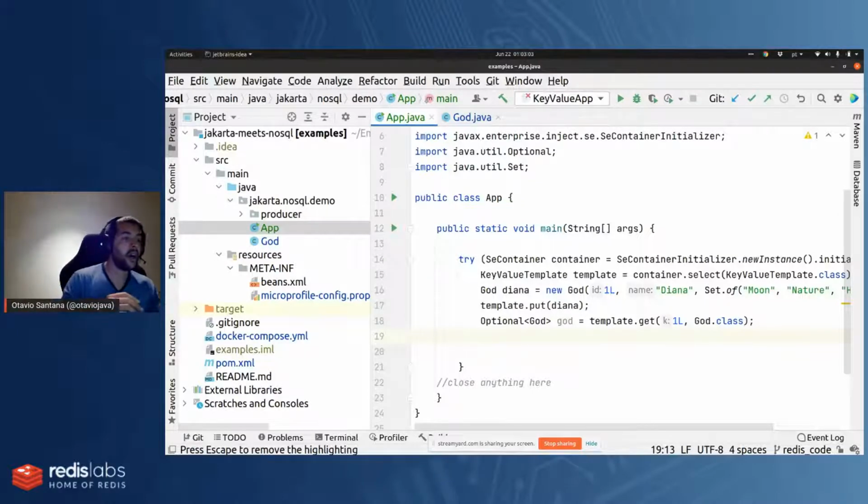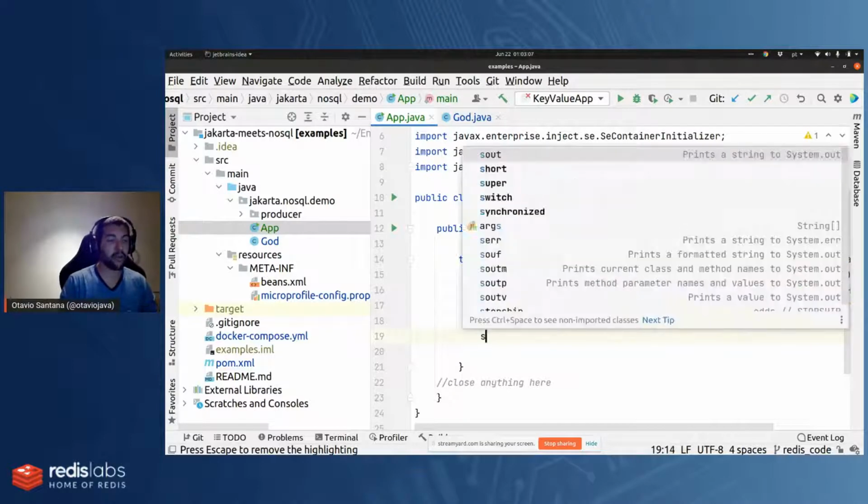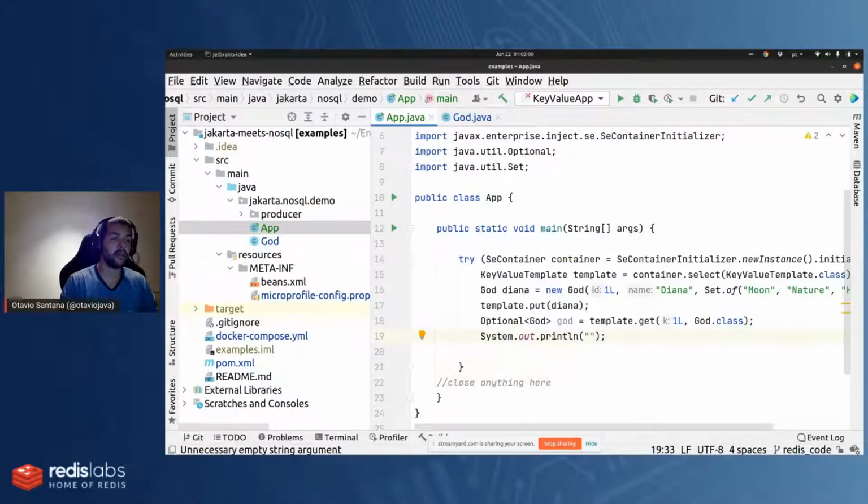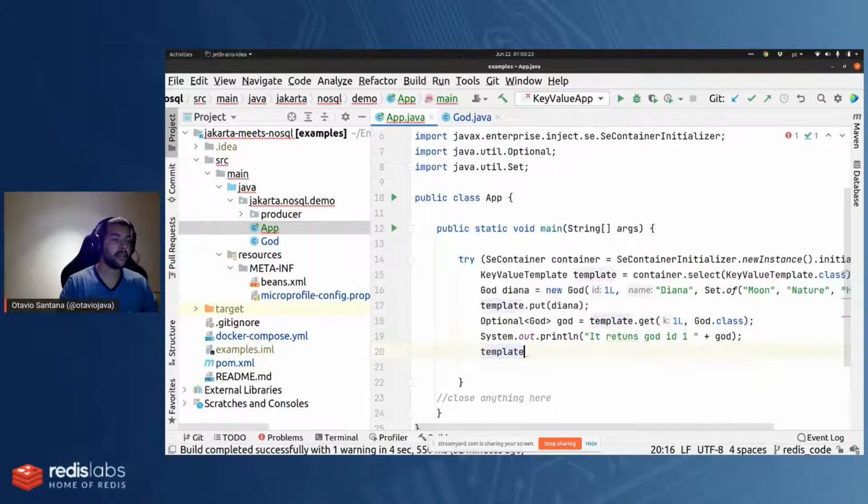Okay, I will create, I will insert, I will retrieve, I will use a log here. So not fancy, sorry. It returns got ID1, then I will delete, and then I try to return again.